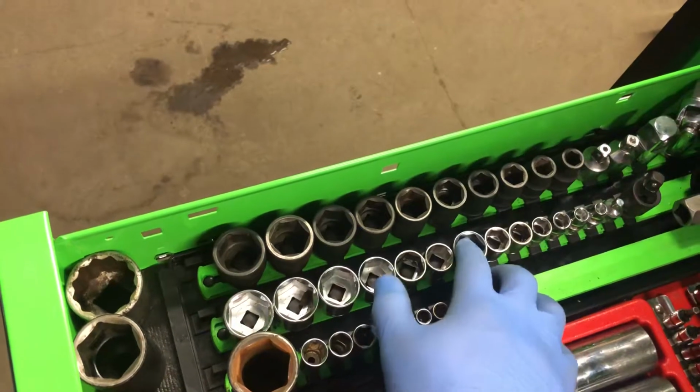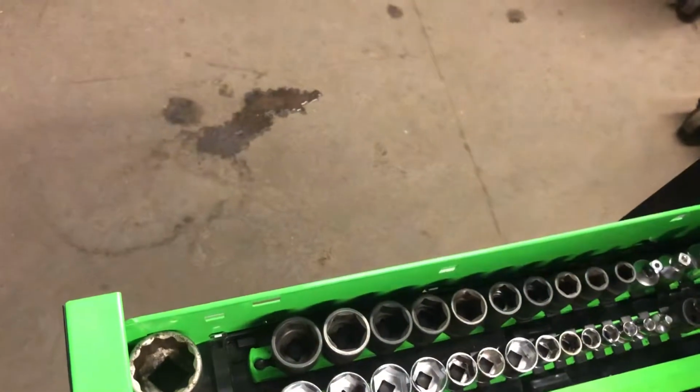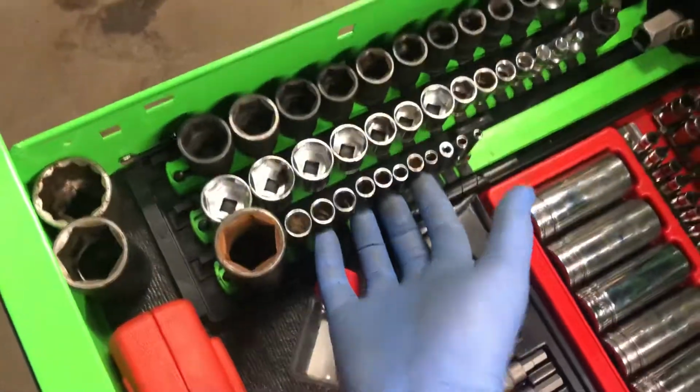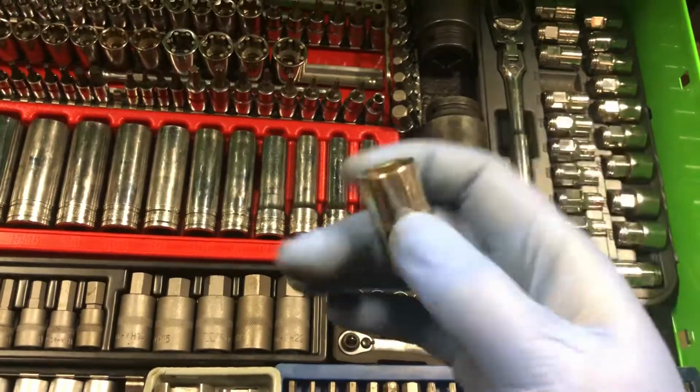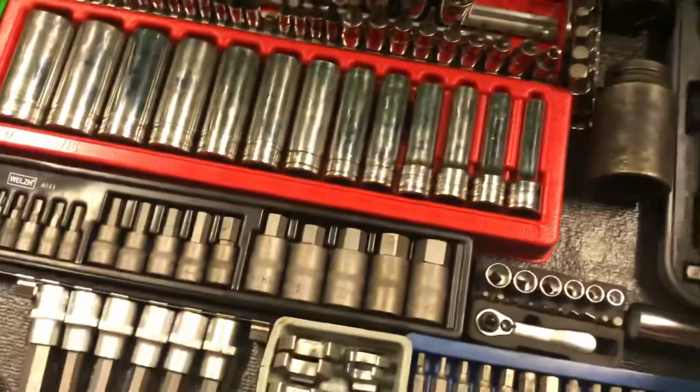Down the side we've got his 1/2 inch impacts, 3/8 Blue Point Imperial, and quarter drive Imperial. Oh, and these are great. Everyone should have these. Pass-through sockets, they're an absolute godsend.